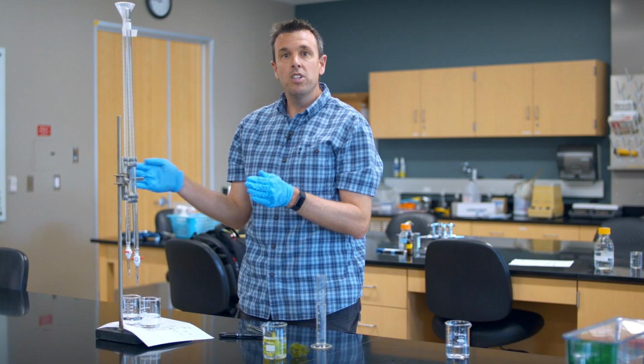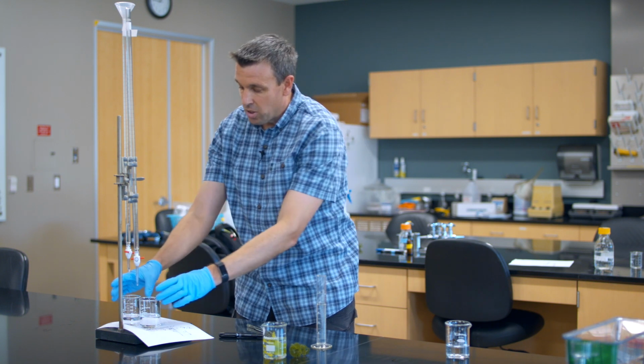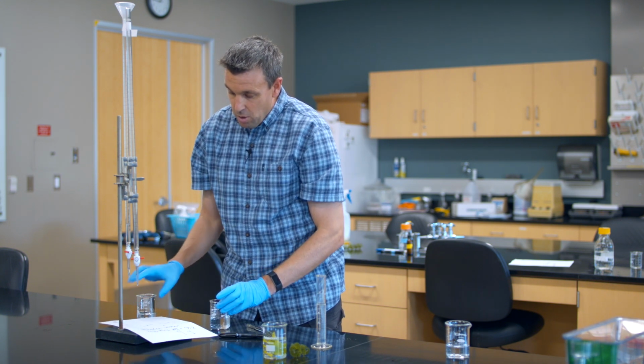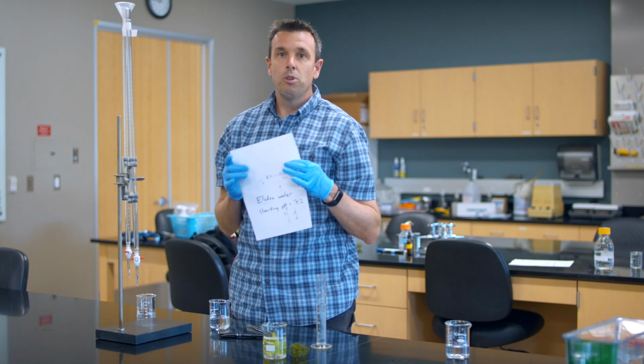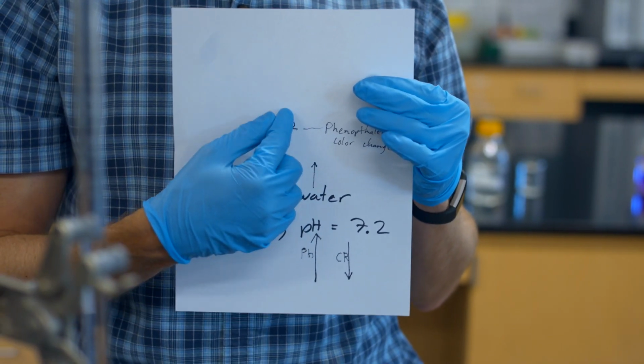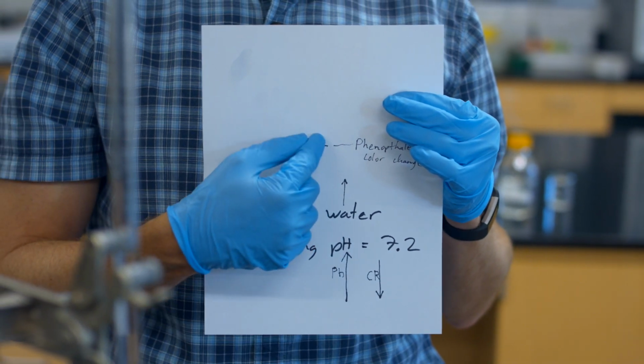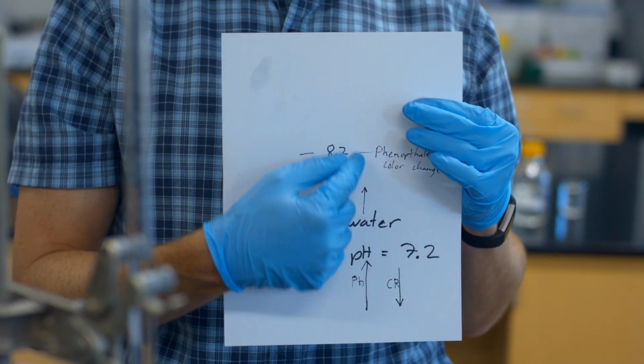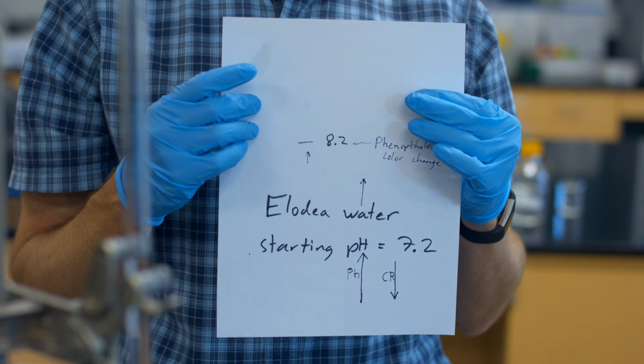And I would just compare this with all my different groups, and that is going to tell me which ones did the most photosynthesis, because the ones that took the least titration must have done more photosynthesis. They were already closer to 8.2 than the ones that did the least photosynthesis.